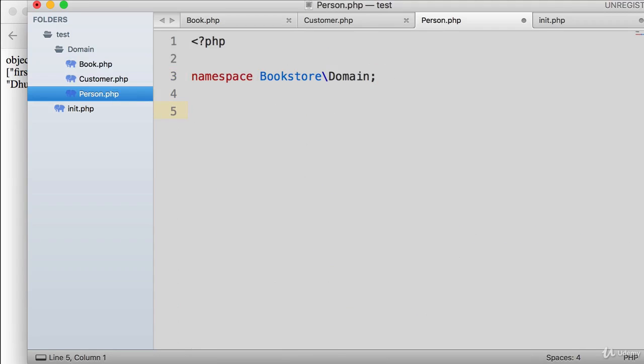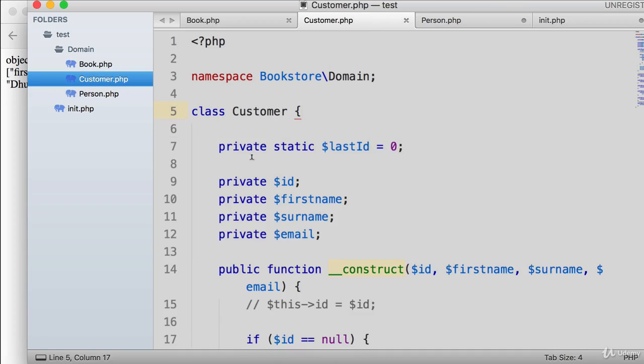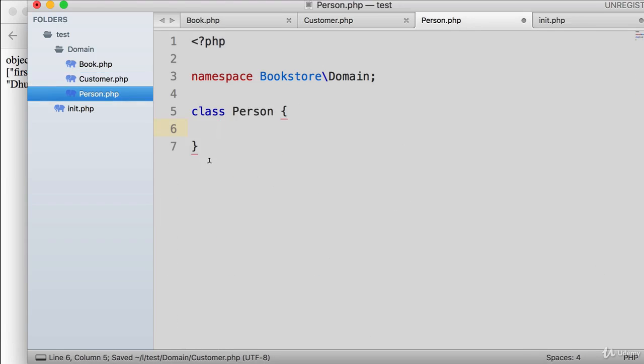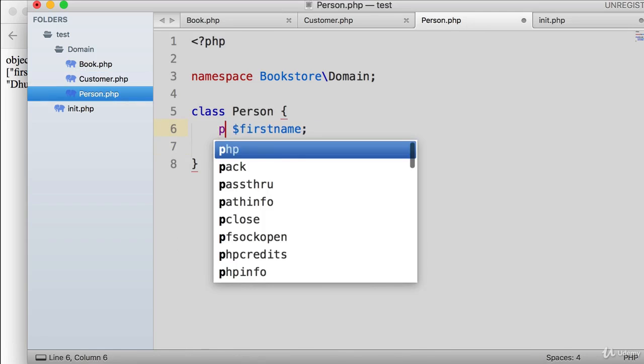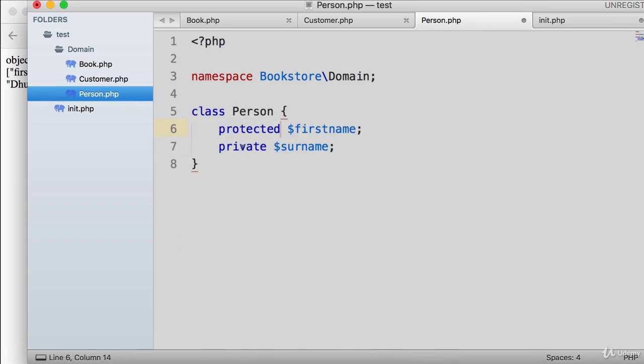Now class person. Now we're not going to use private. What we're going to do is instead use protected. Let me just comment out so that we can see. First I'm going to move only the first name and surname. Go to person, let's change it to protected so that it can be available to the children classes, the ones that extend, right? Protected first name, protected surname. Awesome.